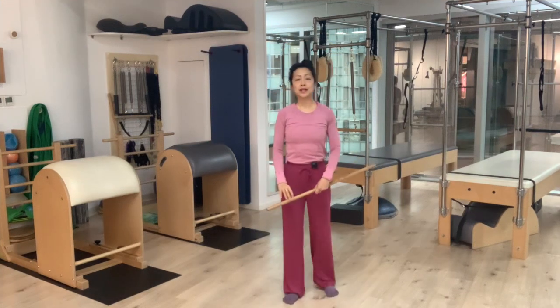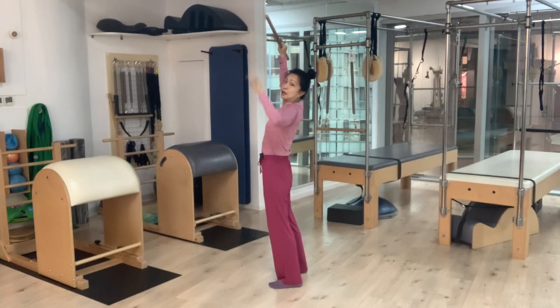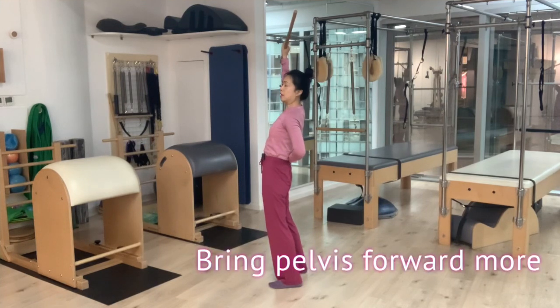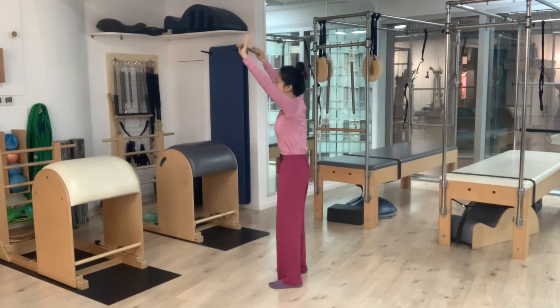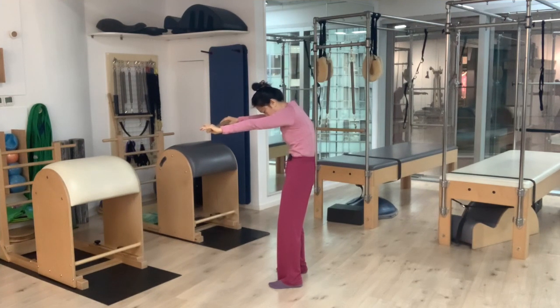Okay. One thing to note about doing the spinal extension is to try to bring your pelvis forward more. This way you protect your lower back, okay? Because if your pelvis stays where it is, but you're just pushing from the lower back to move the spine, it's going to be quite risky. You might end up hurting your back or giving your back more tightness. We don't want that. We want to move the pelvis forward in a spinal extension, and the pelvis curls with the spine in a flexion.